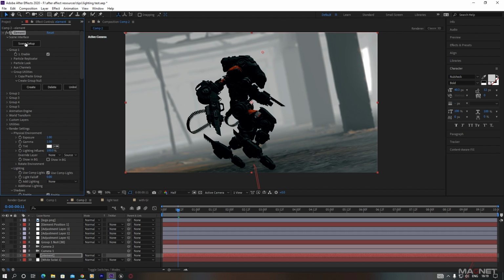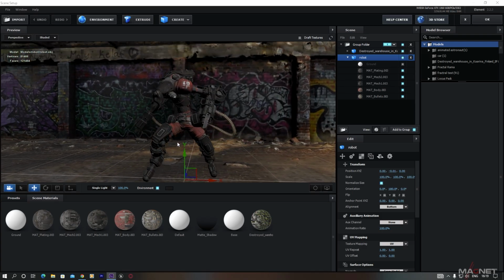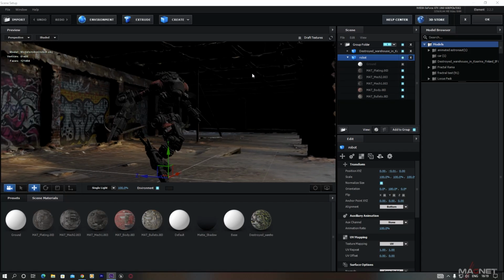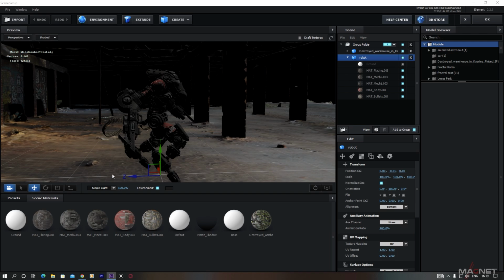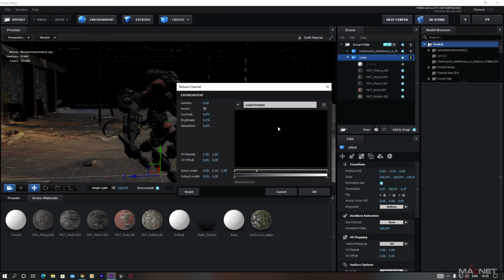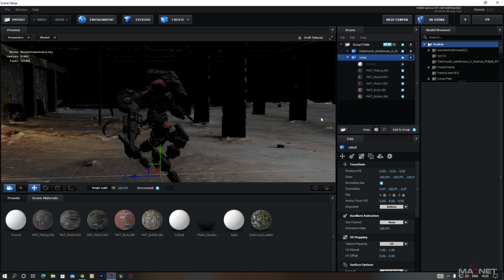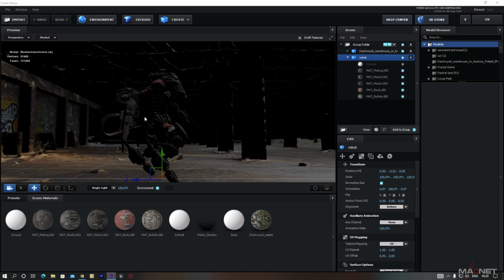For this we go to the scene setup. Here you can see that this scene looks nice, but it is very dark. In version 2, they implemented a setting called physical wave shader, and that means that if you put any HDRI map or environment map into this environment slot, you can see that these slots are basically empty for now. But if you put any HDRI map into this environment slot, your scene is lit up according to the environment map. Okay, so let's put an environment map for this scene.